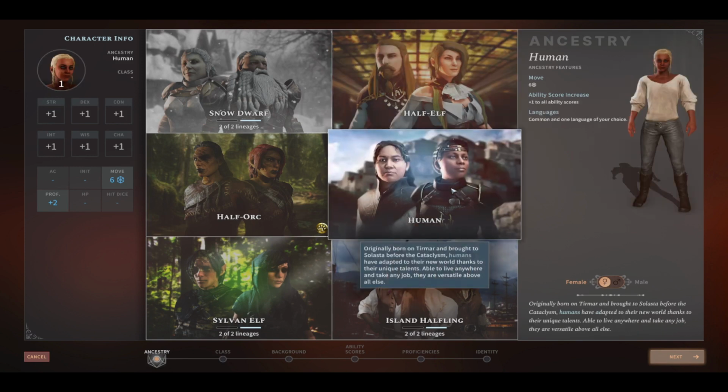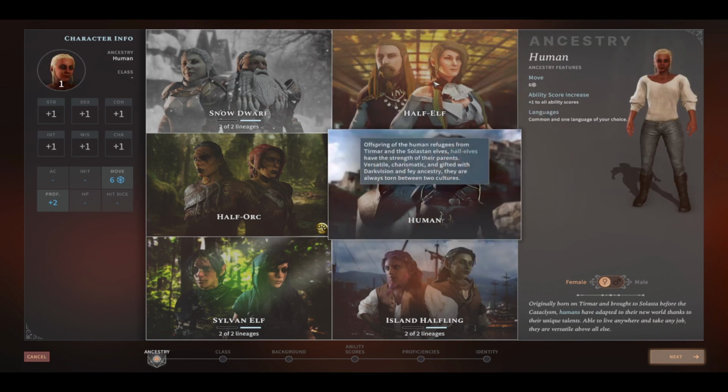So let's get down to the human. Human has the same movement as a half-elf, 30 feet, 6 squares. You get a +1 to everything. So if you're looking for a character that's just very well-rounded, this might be a good race to choose, especially if you're rolling your dice.